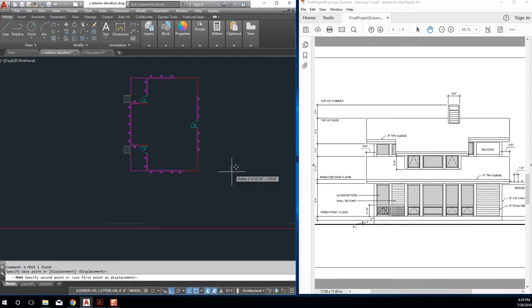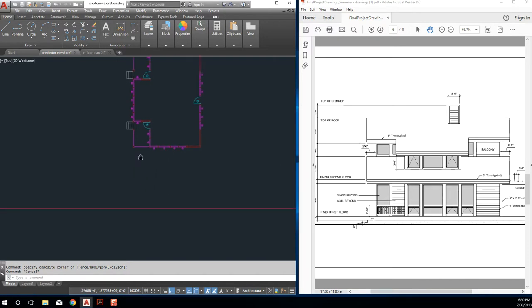So I'm just going to move this down a tiny bit. I want this to be far enough away from the floor plan so that when I start creating these heights, the elevation doesn't run into my floor plan. But if it does, I guess we can deal with it when we get there, okay? First thing I'm going to do is mark where all of these elements on the floor plan are, and I'm going to use my floor plan as a template. Now this first line that I drew is somewhat going to act like my ground plane right here.